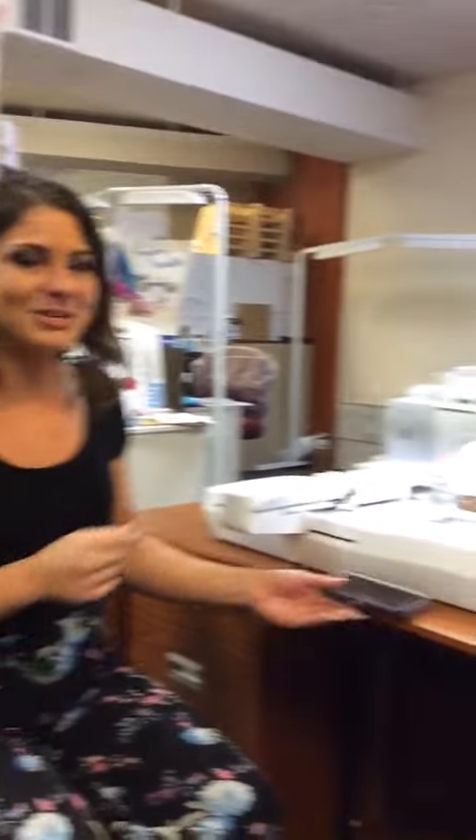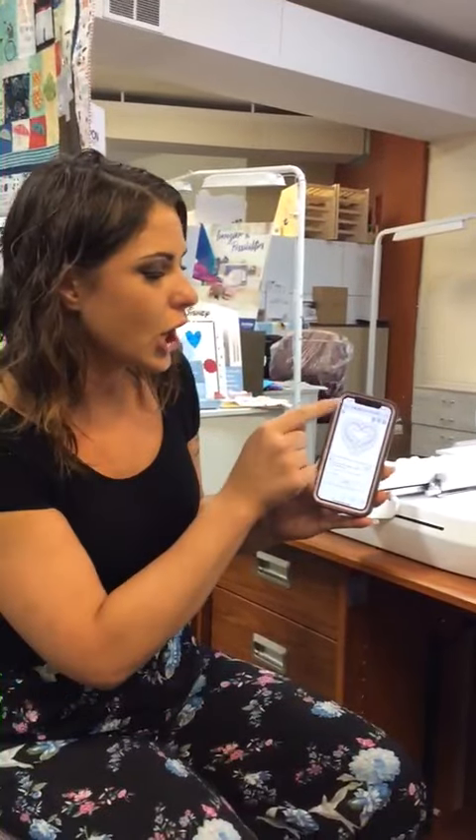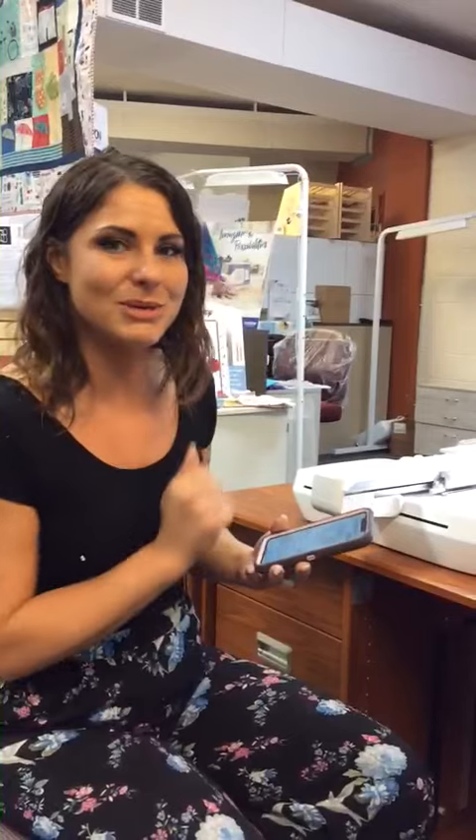Some of you really like to do custom quilting — I know I do — and one of the coolest things about this new upgrade is you can create your own custom quilting patterns just between you, your cell phone, and your machine. This morning I went onto Google Images and just searched 'heart free motion block.' I took a screenshot of the one I really liked, and here's how easy it is to convert this into stitches in your machine.